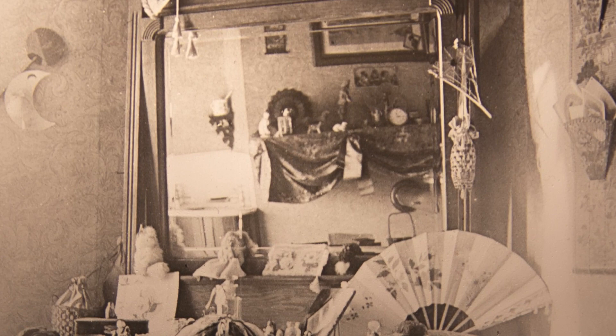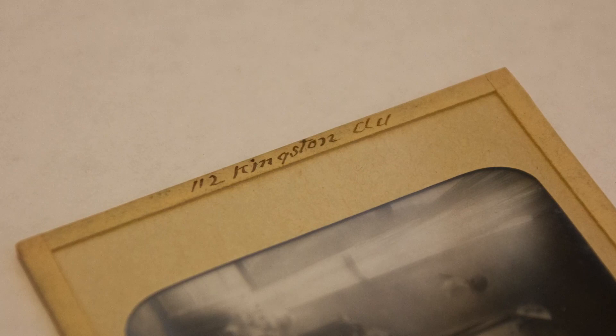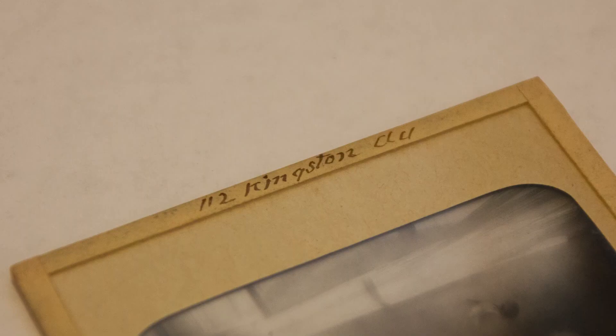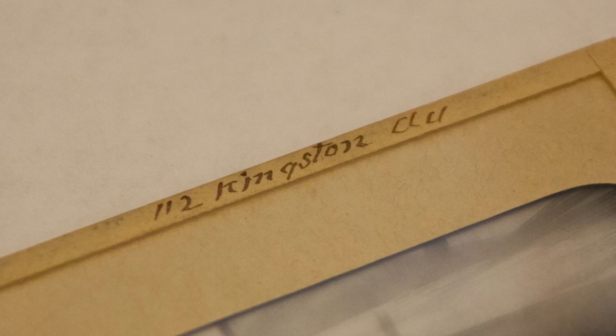The seller told me that both photographs are from the same original estate. A street address was written on the side of the glass plate photograph that showed the child's bedroom: 112 Kingston Avenue, which is a real address in Brooklyn. This is a really significant piece of information. Without this, all I would have is a picture of a young girl's bedroom and a photograph of two people facing the opposite direction — I wouldn't really have a starting point. So I'm going to examine this address to find out more, and along the way I made a few small yet stunning discoveries that I'll reveal at the end. But I know that much of this is about the journey as to how I got there.